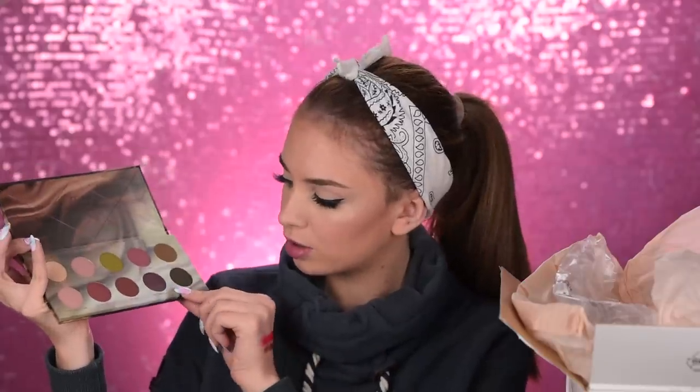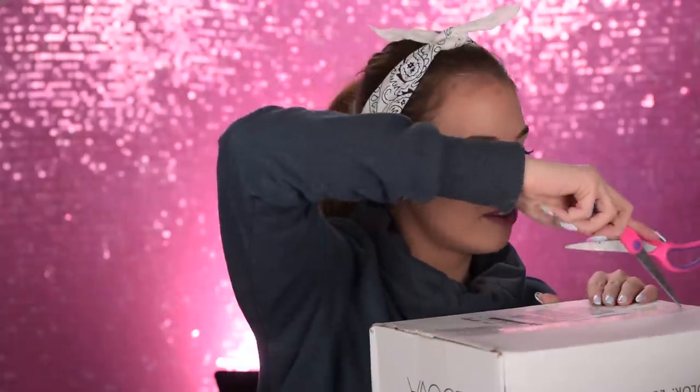Next I have a couple of packages from Zoeva, so let's open them. This one has a card inside. Oh, these are the colors inside — oh my god! I love the Zoeva eyeshadows and I love their products in general. They have such beautiful packaging and they're really good quality. Let's see the color — Coral Red. I love the packaging, brands are getting so creative with their packaging lately. It actually makes me really happy!